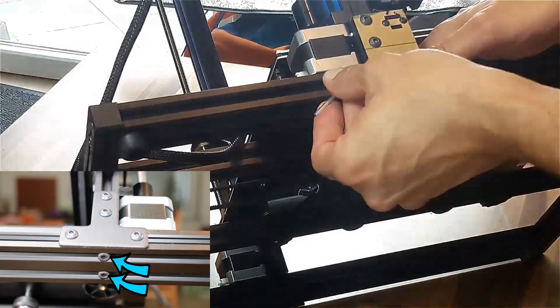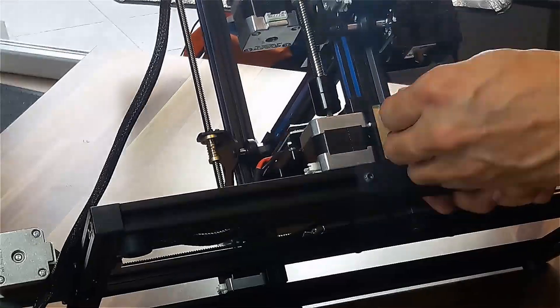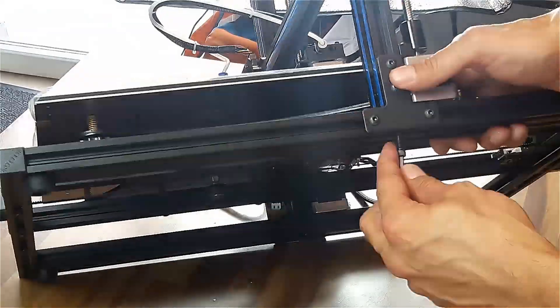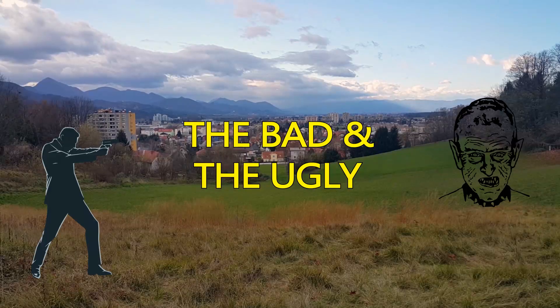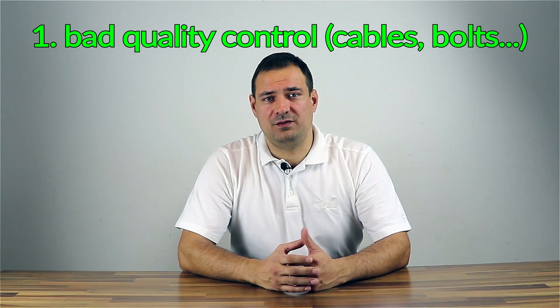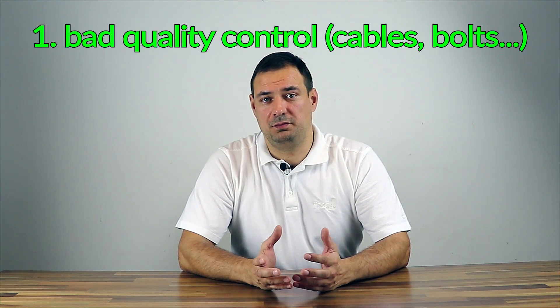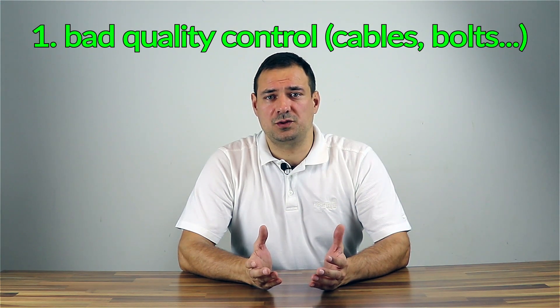Put the other T-bracket on the other side and tighten it slightly as well. Use large M5 screws and screw them through the bottom frame onto the vertical frame, alternating each side. At the end tighten both brackets. Now just check and connect the cables — they are well labeled and cannot be connected the wrong way. If it makes problems, see the manual. The bad and the ugly: there are always some bad things sellers don't tell you about, so let's start. They have the usual non-Austro-Hungarian quality control — meaning typical mass product quality.